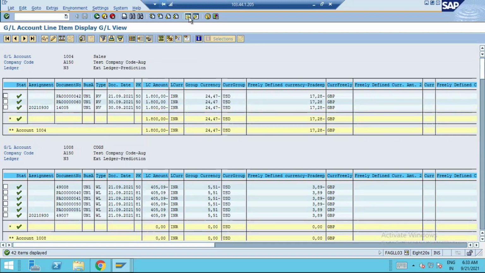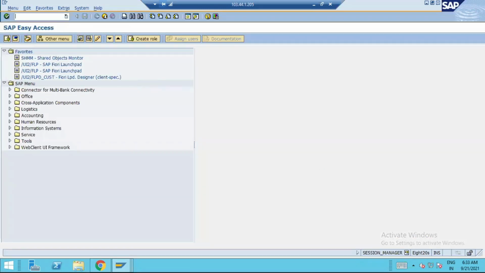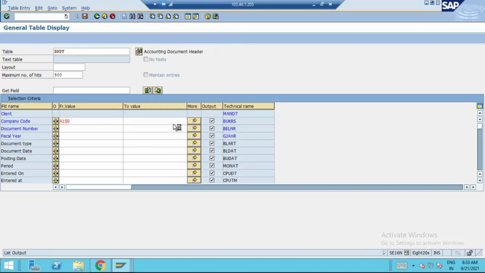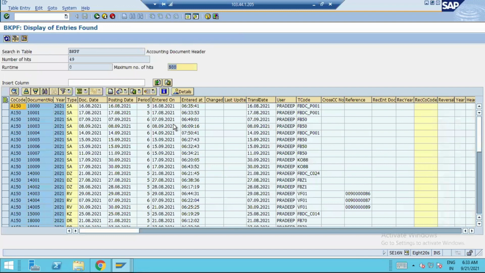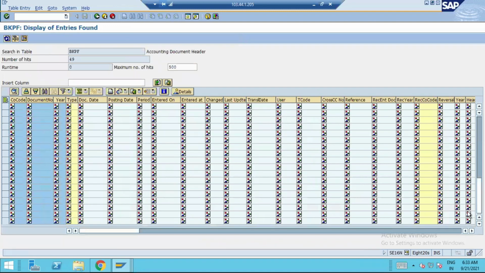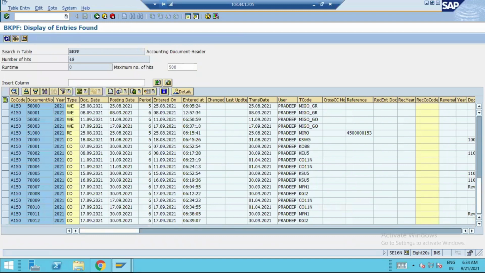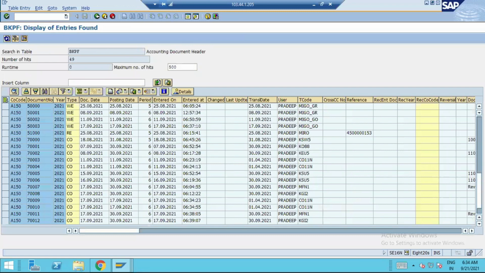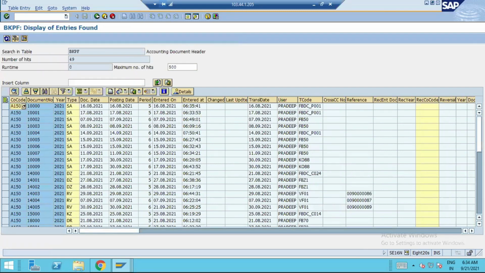Suppose I run BKPF today, you will not find any predictive entries here. You can see no predictive document is there. Nowhere can you see PA series documents. So header documents are not updated. So predictive is just technically from system memory. We got this data, the predictive entries.